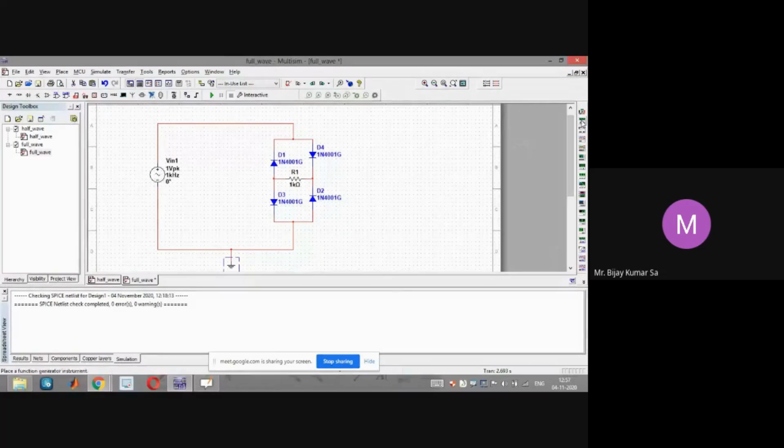Now, let me get an oscilloscope. To channel A, I will give the input signal. The positive terminal I have connected to this point because this is the positive end of our power supply voltage signal, the AC voltage source, and the negative I will connect to the reference ground. Channel B I will connect to the load resistance. Tell me, this positive terminal should be connected to which end? This end or this end? Right or left?